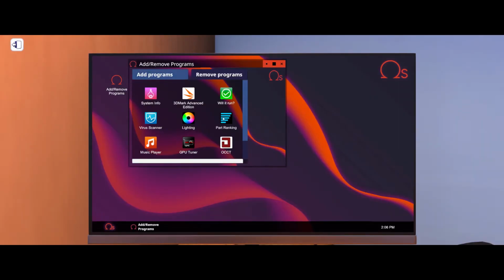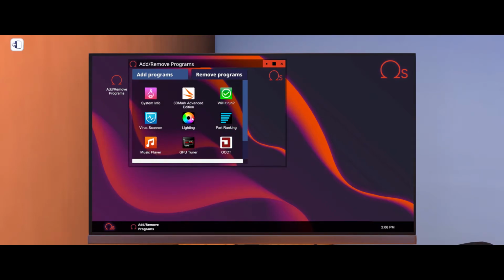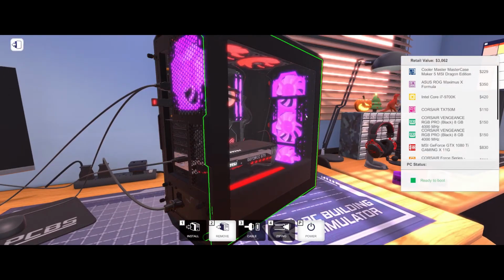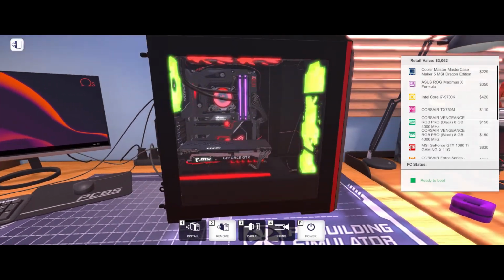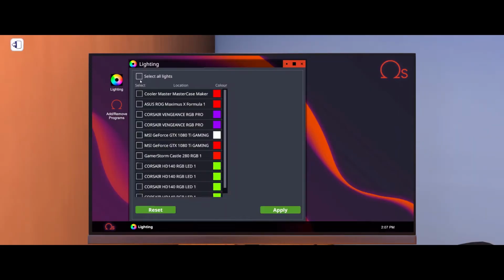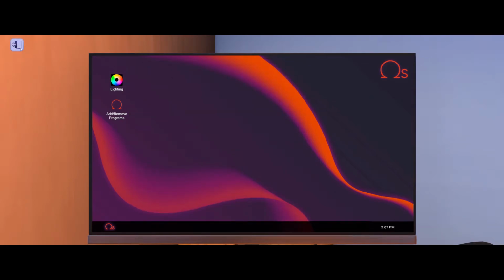And this will be the USB stick. But pretty well, there is a build for it. Don't know why they switch to RGB rainbow as opposed to just solid red. I might switch them all to just solid red. It's a clean look, I think. So let's go to lighting. Select all. Go all the way over to the white. There we go. Back.